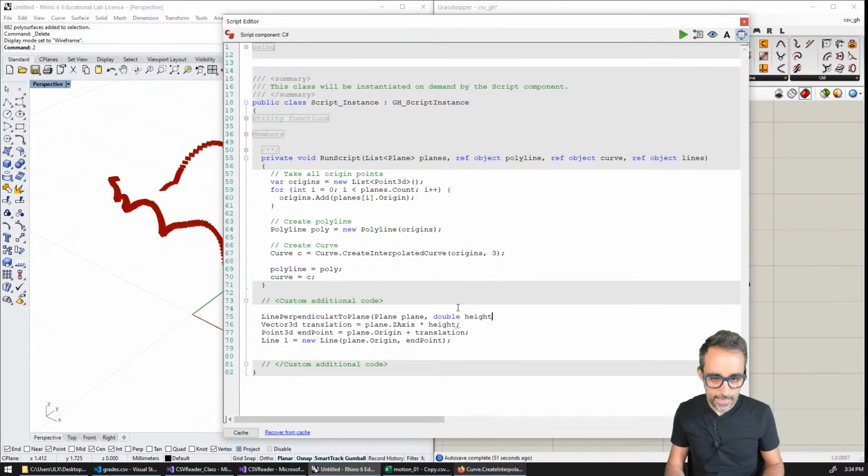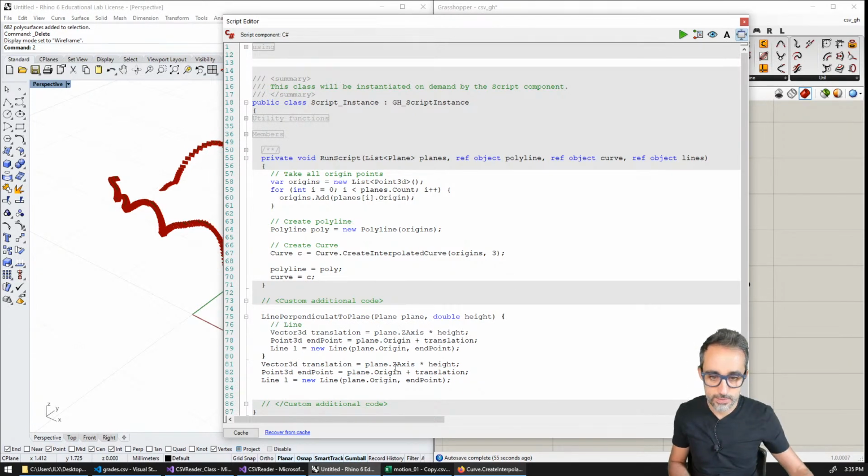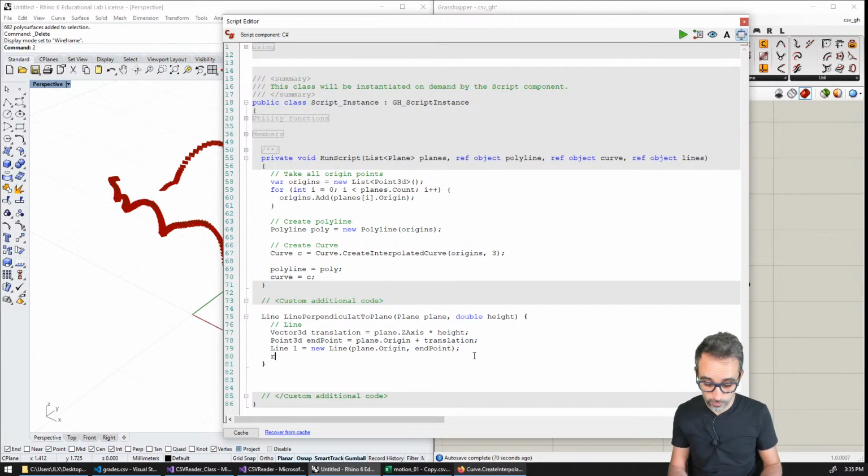I'm going to open parentheses, close parentheses, paste this code here, and make sure that the return type is a line object. So whenever somebody calls this function with a plane and a height, they will be getting a line in return. Here, I'm creating the translation vector from that plane and that height, creating the endpoint from this and this, the line with these 2 objects, and then returning L.